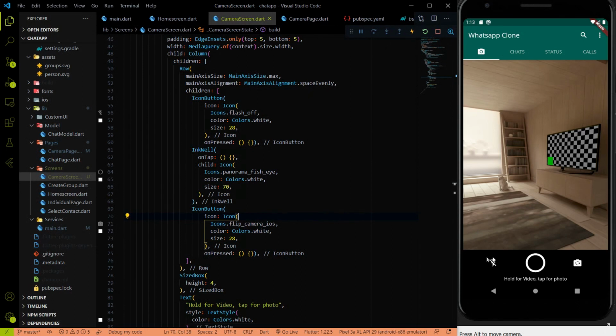But we have still not implemented logic on the onTap of each of the buttons. We have to add the logic for handling the camera. So when a person clicks on this, the camera will be tapped and the photo will be clicked, or the flash will be on, or the camera will be flipped. Those things we have to control with the help of the camera controller only, and we are going to cover that topic in the next video. I already told you that when we use the camera plugin, it may become complex and it is not possible to cover everything in a single video. So let's meet in the next video where I'm going to cover this topic.